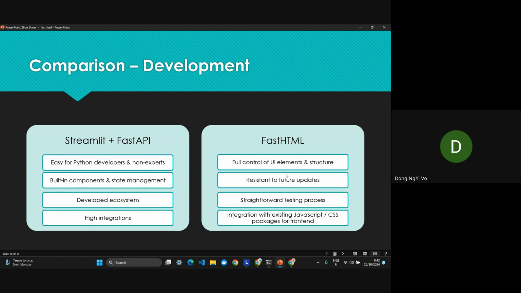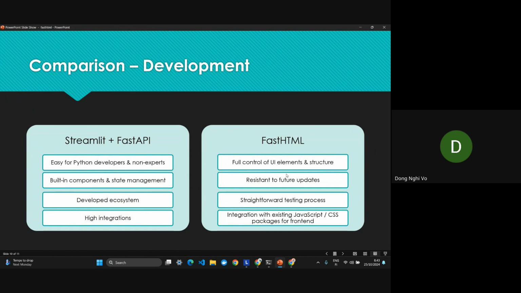This is because FastHTML is a very straightforward translation from your Python SDK to the actual HTML elements. So there are not many changes in parameters or inputs or the way they're structured or written. Streamlit, however, may change a lot in the way they code or in the interface of their components, and that might result in future breakdowns of the service if an update is not noticed and checked regularly.